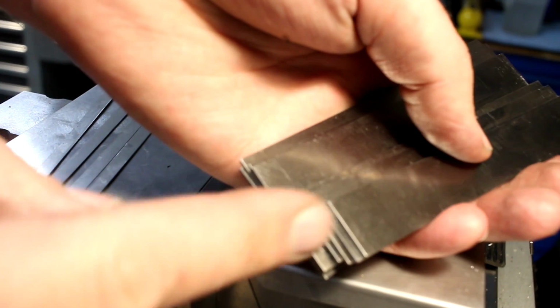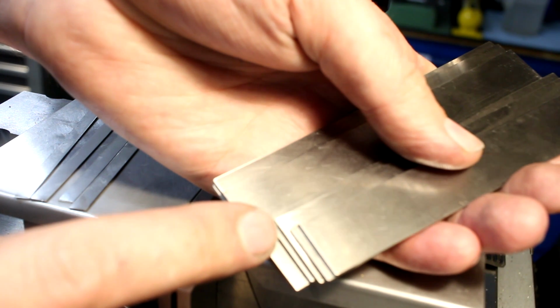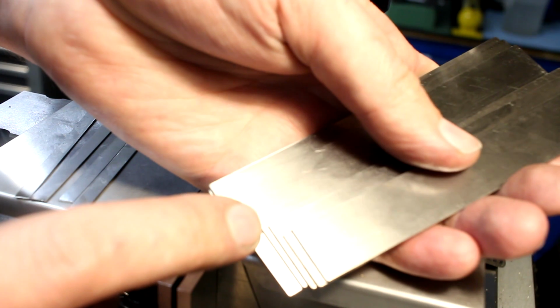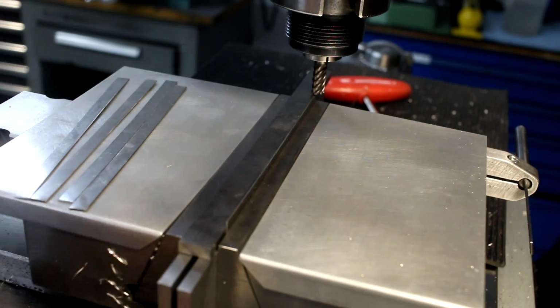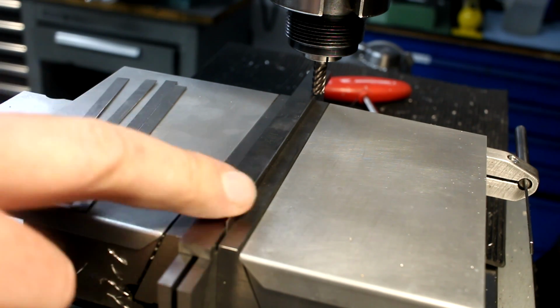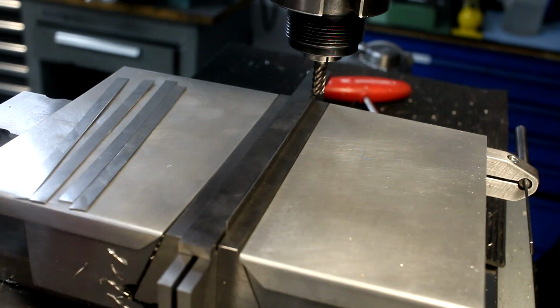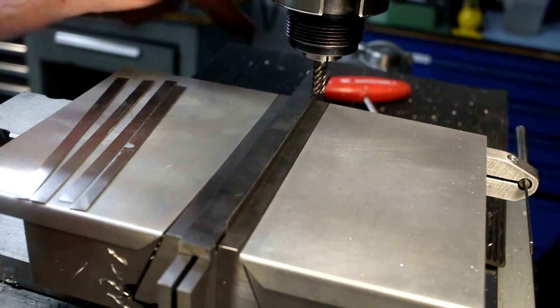I have a bunch of sets of very thin parallels. These are 1 millimeter thick. Abrasive cut out of 1 millimeter shim stock, and then surface ground parallel. But being 1 mm thick, even those are too thick to hold the 0.5 mm strips. I'm using a 6 flute 6 mm carbide end mill.